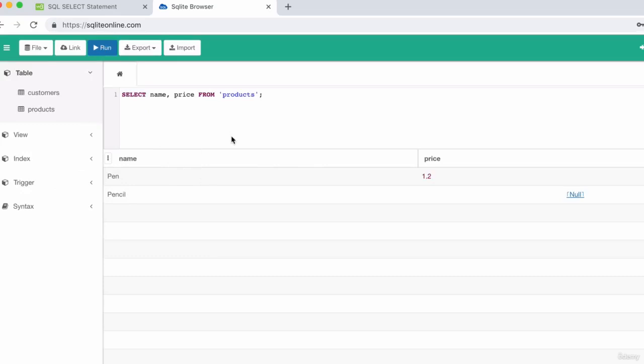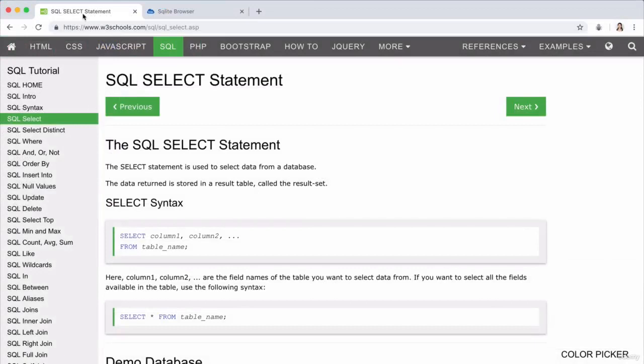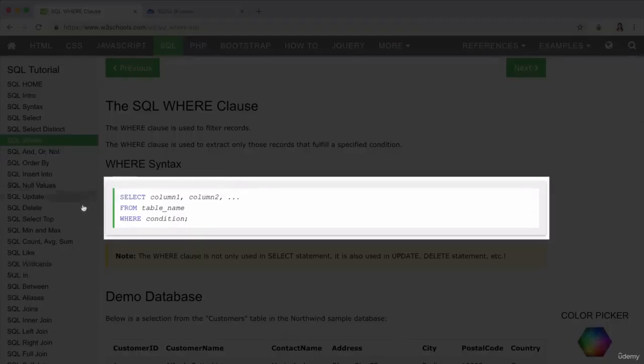Now, what if you only wanted a particular row from your database? Say, for example, you only wanted to see the first row, the one with an ID of 1. How would you do that with SQL? Well, this is when you would need to search through your database by using the where keyword. So this is the syntax. We would select a particular column, or if you wanted to select all of the columns, then you would put an asterisk. And then we specify the table that you want to read the data from.